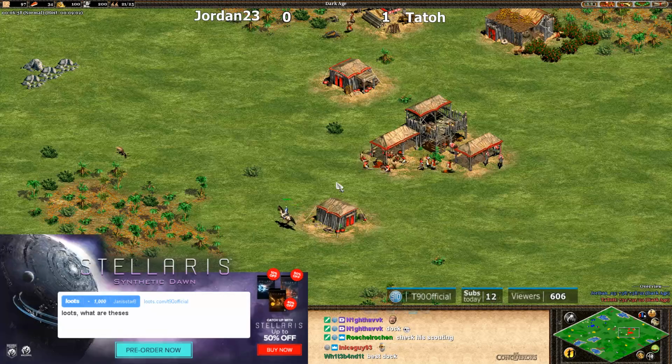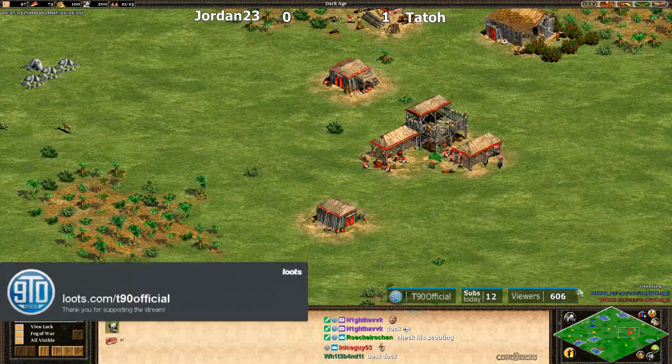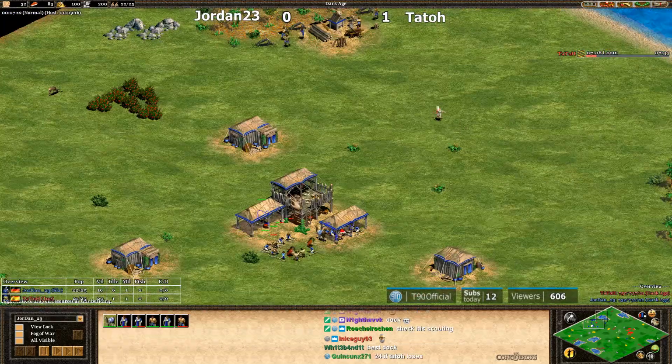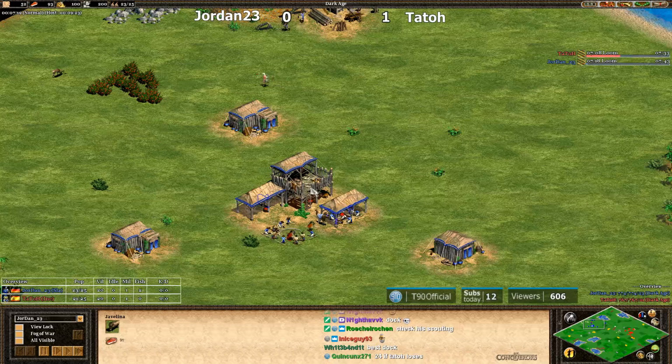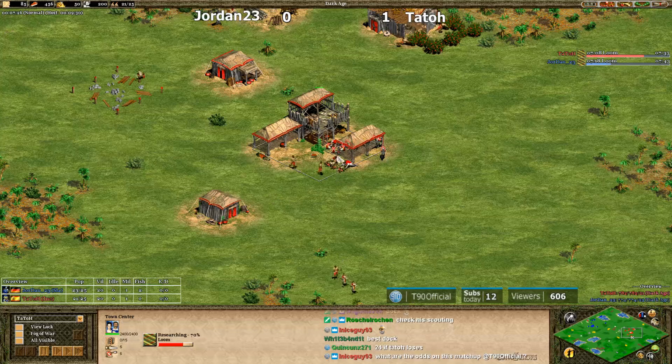The bets are still open, right? Oh, geez. Yeah, I'm gonna lower it to 1 minute. You have 1 minute to place a bet here. Tatoh won last game, and no one expected him to beat Jordan, so we'll see what people think this time. And who knows, maybe Jordan's uptime won't be affected here.